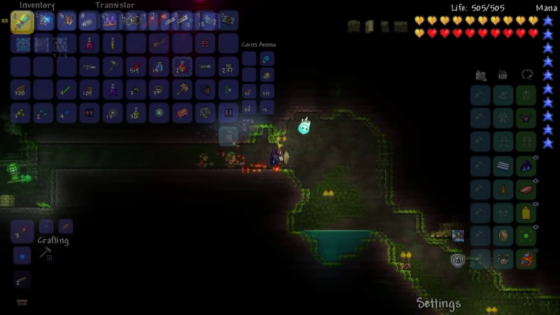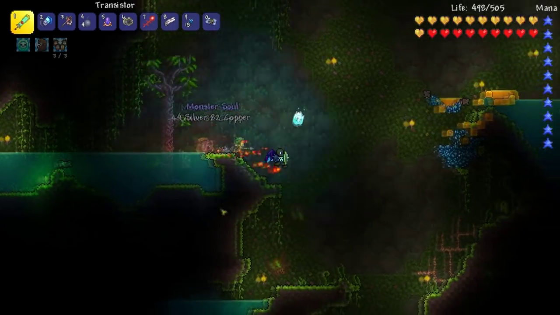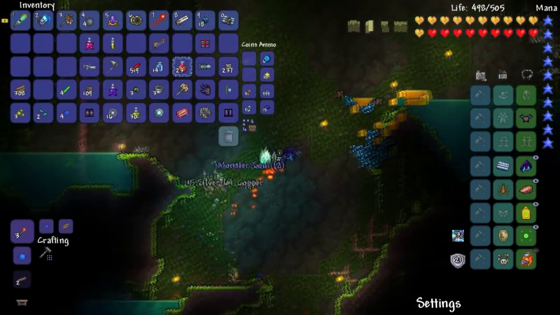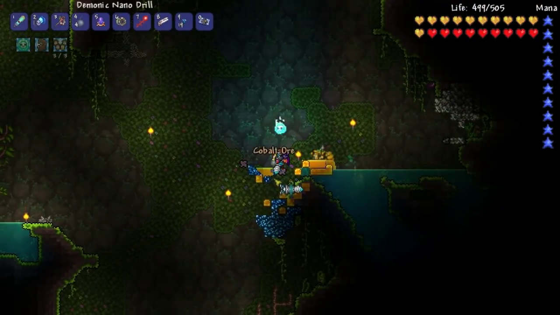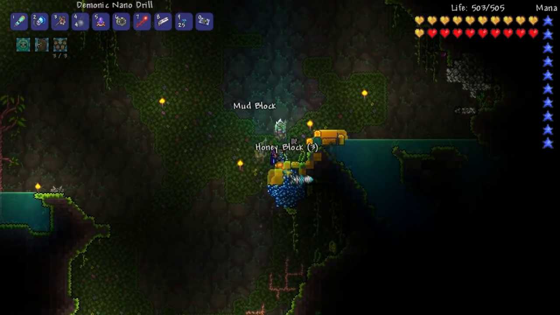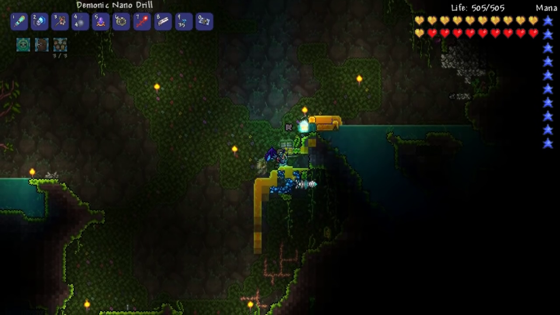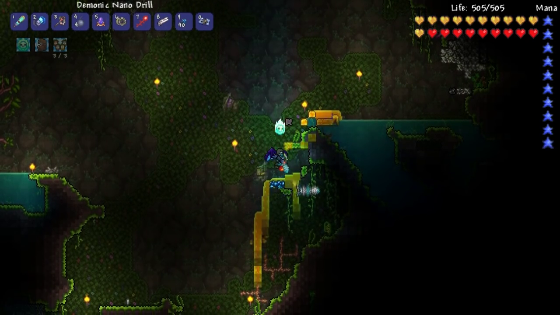Plantera. Wow, I already got everything I need from Plantera, pretty much. Oh, it's the log monster. Watch out, guys. Don't get caught fighting him. It's all the honey. I should get cobalt. I don't even care. Just mine everything. I think chlorophyte is more important, though. I'll just mine this just because.